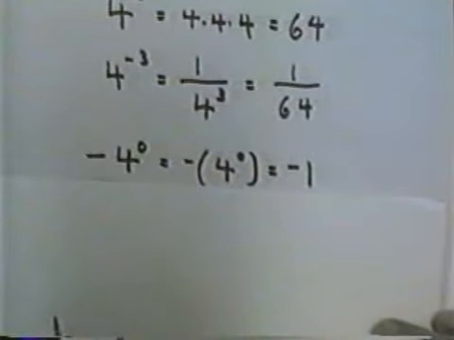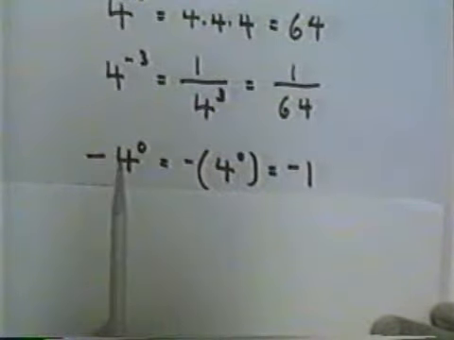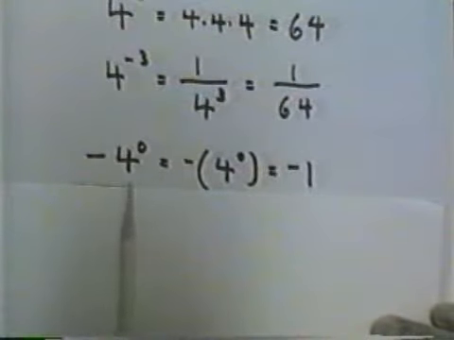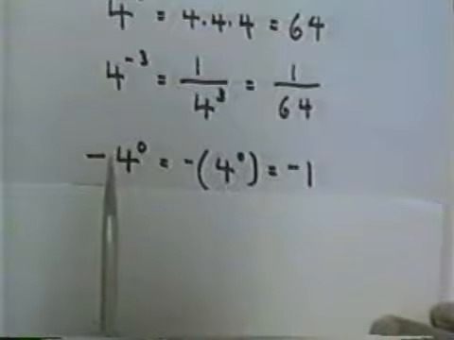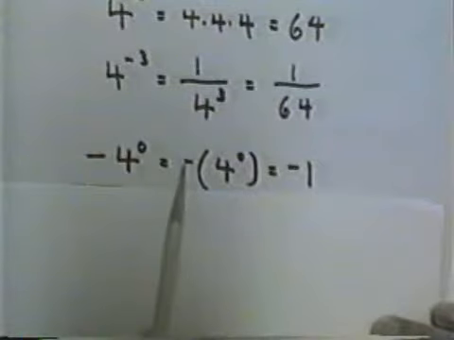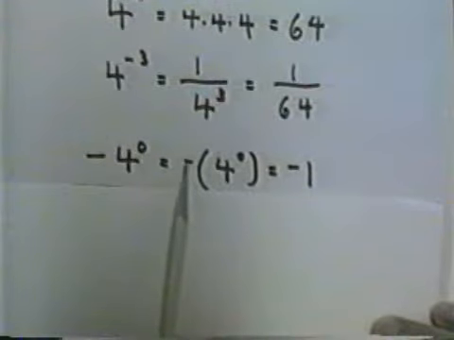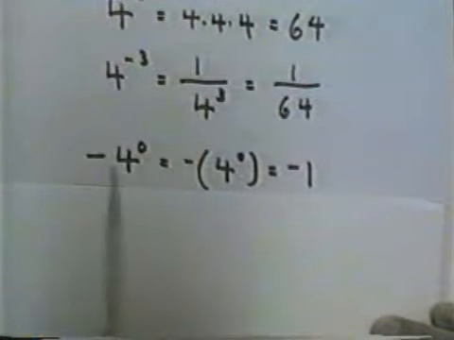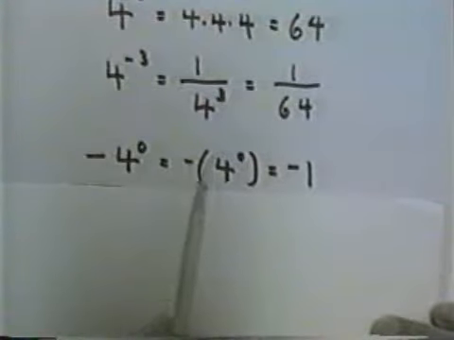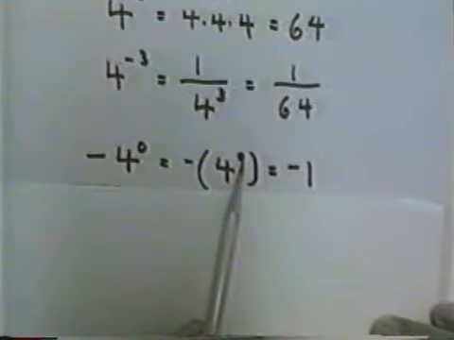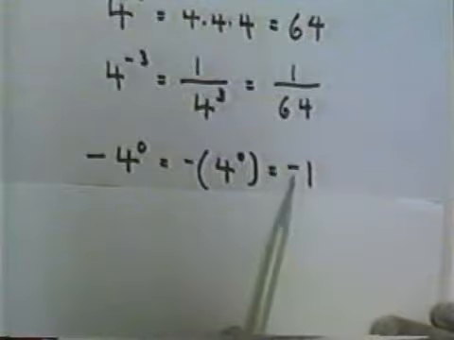Now what about the opposite of powers? If you have the opposite of 4 to the 0, you need to put in the parentheses. If there are no parentheses, then the parentheses are understood to go around the power. So there are no parentheses, so I put them in. Leave the opposite outside. This is read the opposite of 4 to the 0 power. So the negative sign goes outside the parentheses. If there are no parentheses, the negative sign is left outside. So doing what's in the parentheses, 4 raised to the 0th power is 1. The opposite of 1 is negative 1.